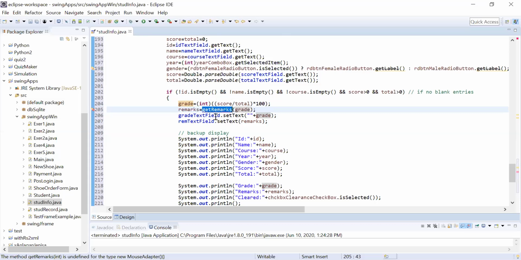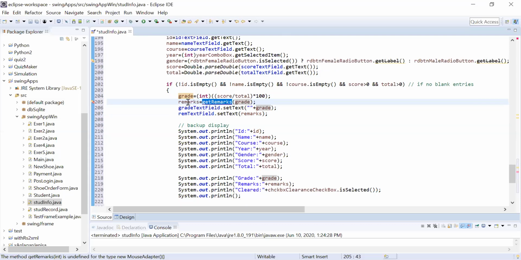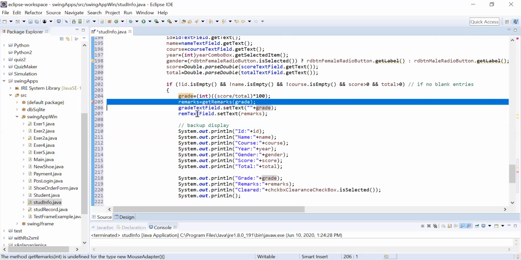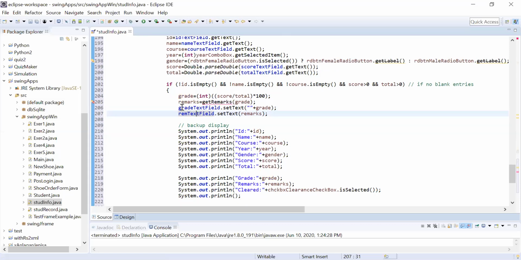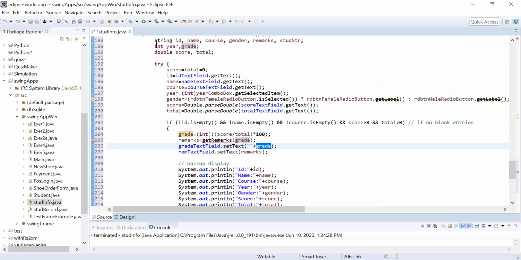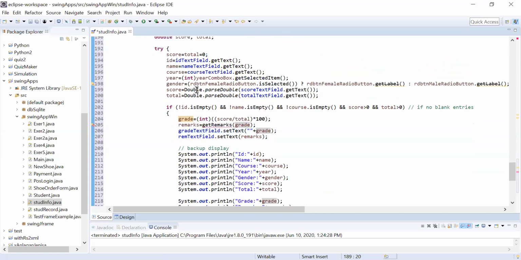Okay, and then once there is already a remark, what we're going to do is to display on the grade text field, okay, using the method setText, this value. Now the grade is, remember what is the type of grade? It is integer type. And the setText method accepts a parameter which is string type.